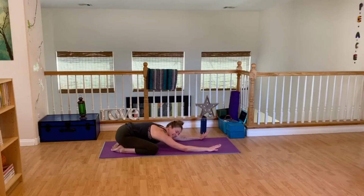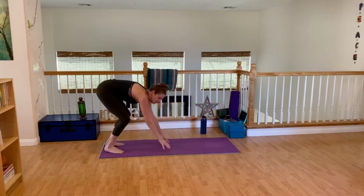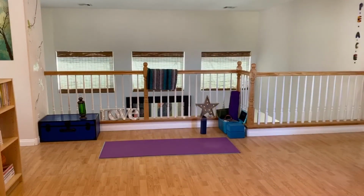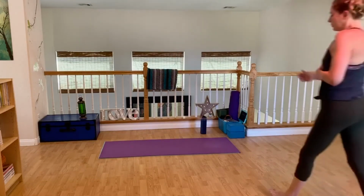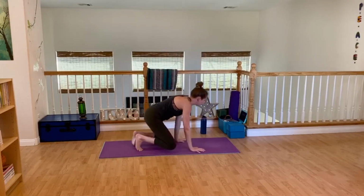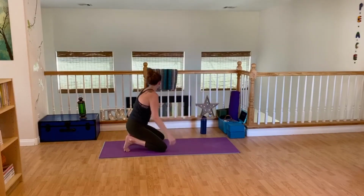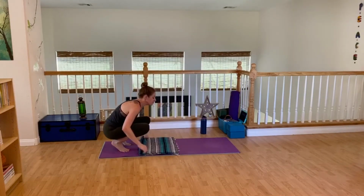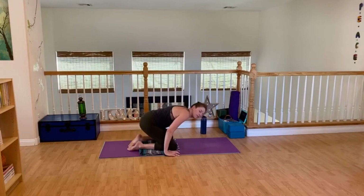Starting right here, right now. Breathing in, breathing out. Again, inhaling. Exhale. We're going to take a few more. Slowing down that breath, bringing it in, letting it go.